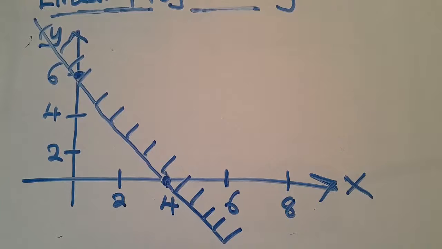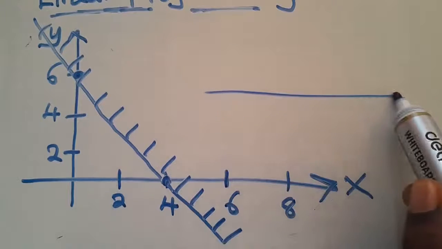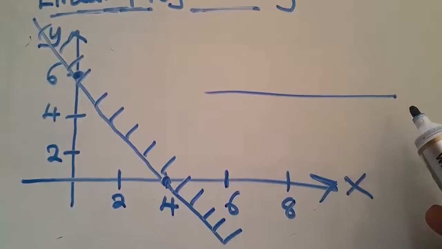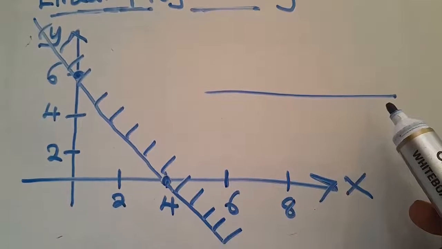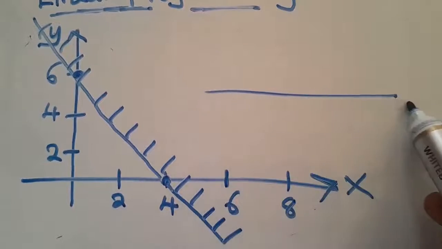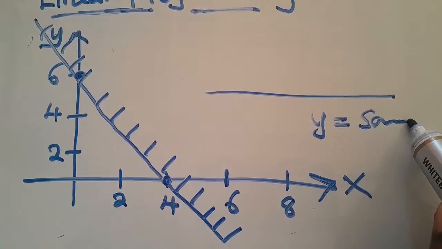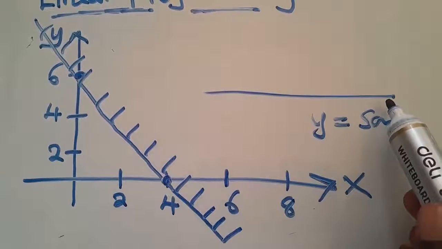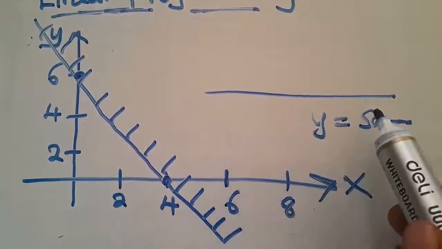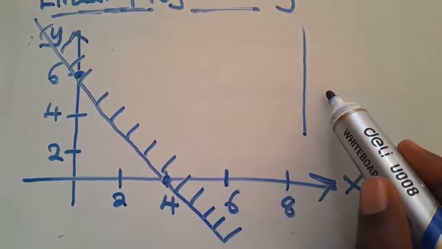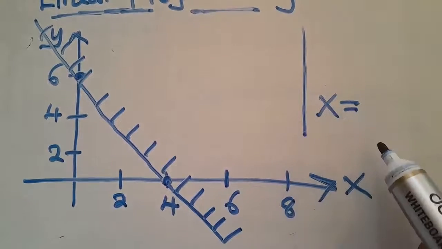So in other words, when a line like what we were doing yesterday, when you just see a straight line, this is a horizontal line. It only cuts one axis, which is the y-axis. Whenever you see a line like this, just know that you are going to say y is equal to something. Any line that will be like this, you are going to say y is equal to where it is cutting. And any line that will be like this is a vertical line. So you are going to say x is equal to something.